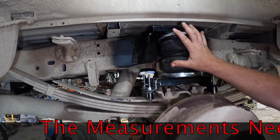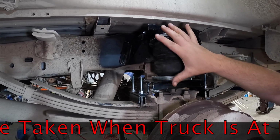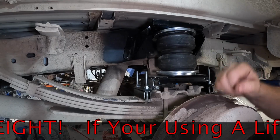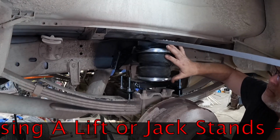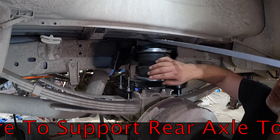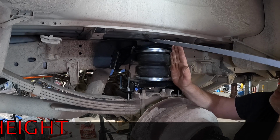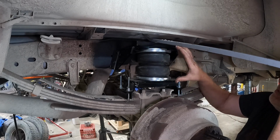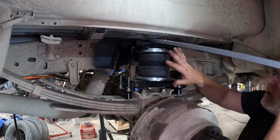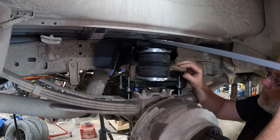Now let's work on getting our measurements between here, the bottom plate, and the top plate. We're aiming for 6 inches. The instructions say between 5 and 7. We're gonna put it at 6. We've got the assembly in place. We're getting ready to line up to mark the holes. And as I stated earlier, you wanna keep 5 and 7 inches between these plates. It can be off by a few degrees, so this doesn't have to be perfect. It just can't exceed the airbag's parameters. You don't wanna wreck the airbag or mess anything up when you're driving down the road.